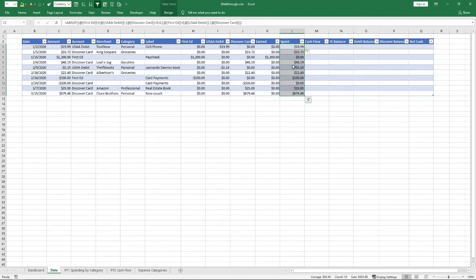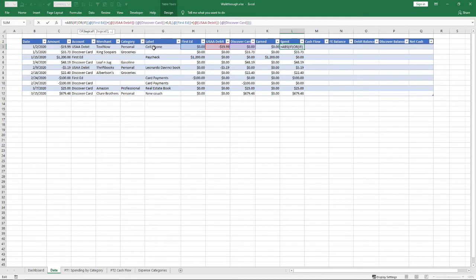And that's it. That's all you need for that, except now we need to add that caveat, because again, we don't want to be accounting for ones like this where we have the card payment and I spent, so to speak, $100 from my first education account in order to pay off my credit card, because I didn't spend that money again. I already considered it an expense here and here and here. So we're going to do what we did earlier with the earned.